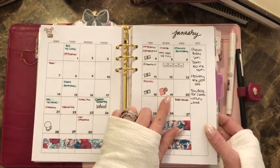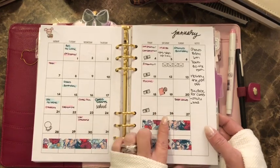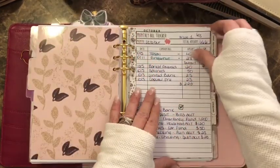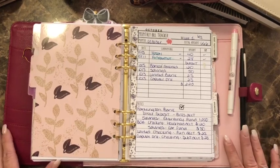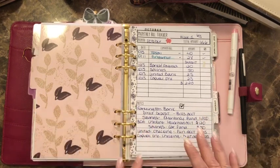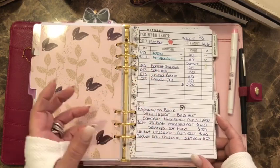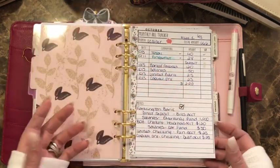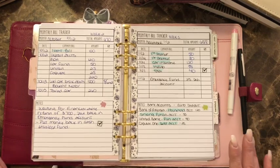So if I get paid on the 19th, I write down all the bills due before the 26th. If I went to the store after work and spent money, I'd write those expenses down too because that's money coming out. I write down my bills to pay, my expenses I just spent, and I also have accounts set up like sinking funds with direct deposit.